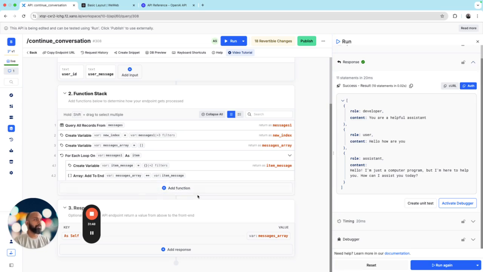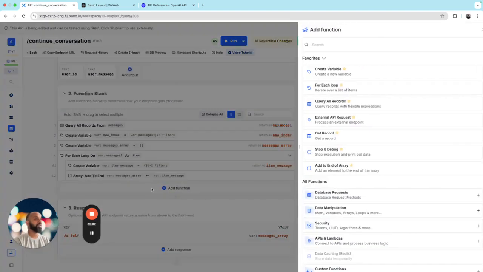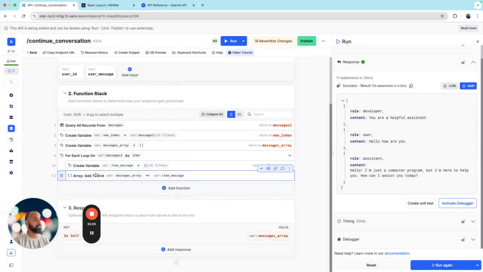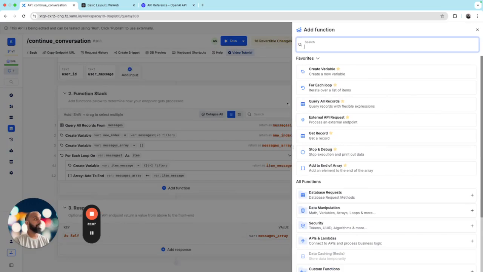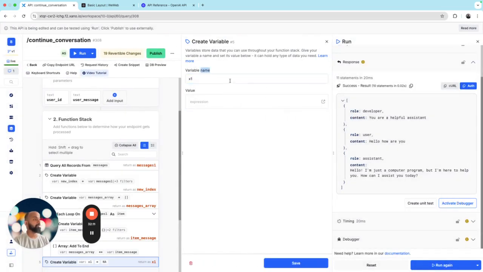Perfect. But we forgot the new message from this user that is going to be added here to complete the API call. The last message has to be from the user so the assistant can respond to the message of the user. So outside this for each loop, we'll create a variable called the user message object.